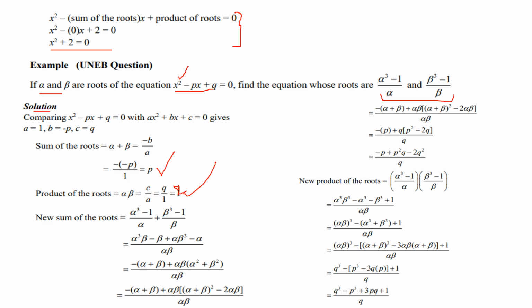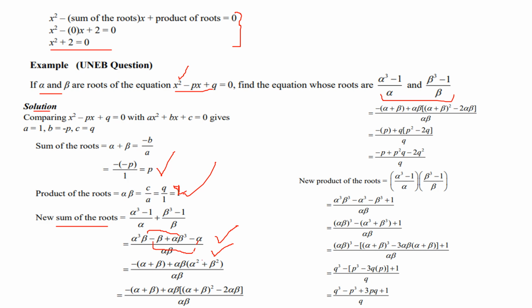So we find the new sum of roots which were given in the equation. Always when you are approaching fractions, the first thing to do is LCM. So once you find LCM, you get an expression like this. And then you find that these two have something in common, which is alpha beta. So prime factorizing it out, you remain with such an expression. Always prime factorization is common in quadratics. So if you're poor at it, you should be very careful and you should do more numbers for practice. And we prime factorize out negative or negative beta and negative alpha so that we remain with alpha plus beta.